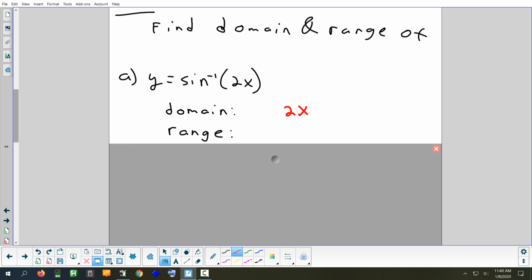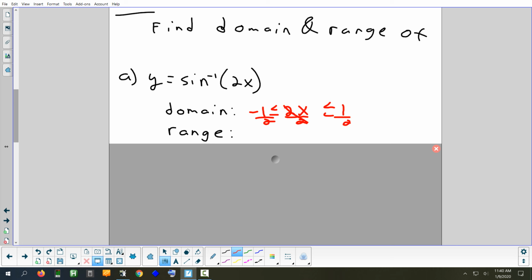So I need to put the original domain on the left and on the right. What's the original domain for inverse sine? Pi over 2. That's the range. That's going to be our answer next. The domain is negative 1 to 1. Now, how would you solve that and get x by itself? Multiply everything by 2, which gives you negative 2, 4x, and 2. Or divide everything by 2.